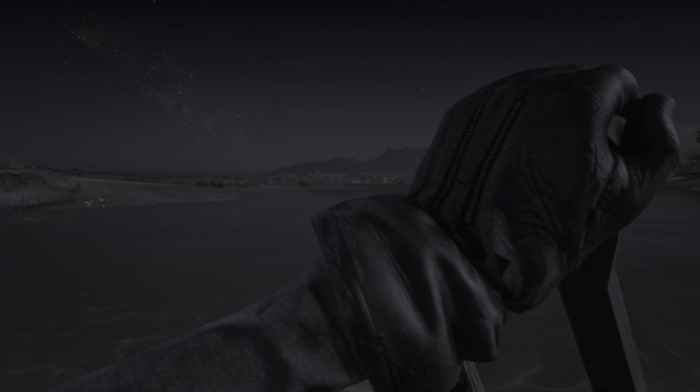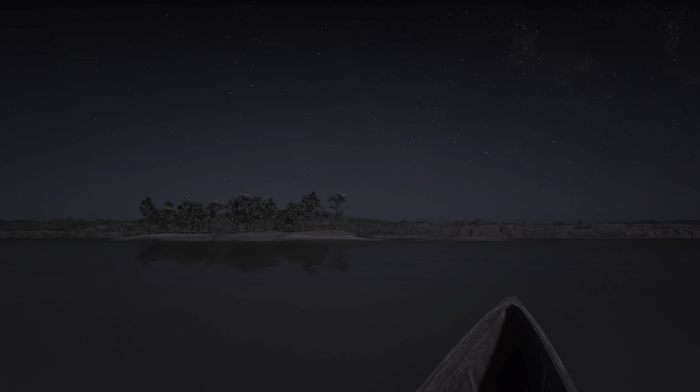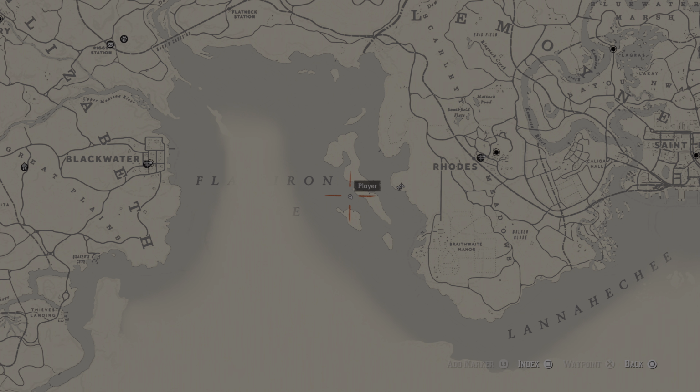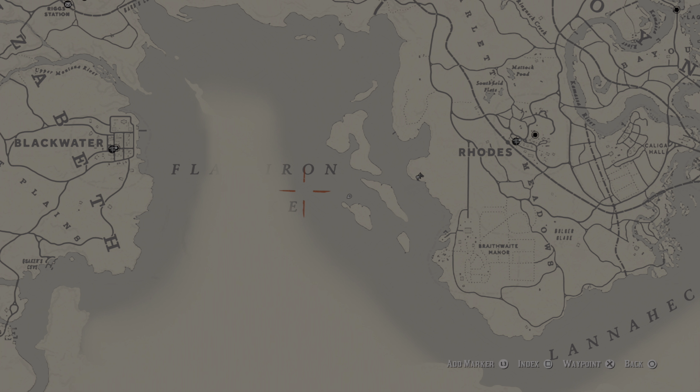Right, anyways, over there is Blackwater, I would assume, yes. And the islands we're looking for, one is over there, and the other one over there. Where is that Blackwater over there? Oh man, I'm going totally in the wrong direction. That's Braithwaite Manor. We need to get to the right as quickly as possible. The islands are actually over there, but they are... No, that's not the island, that's the coast, right? I don't understand it anymore. No, these are the islands.